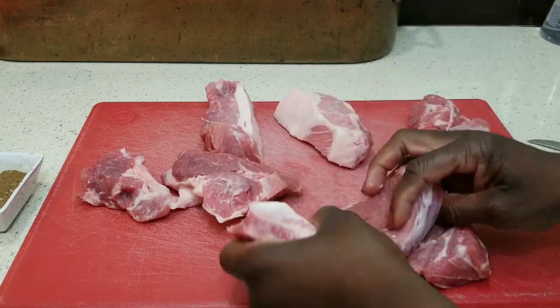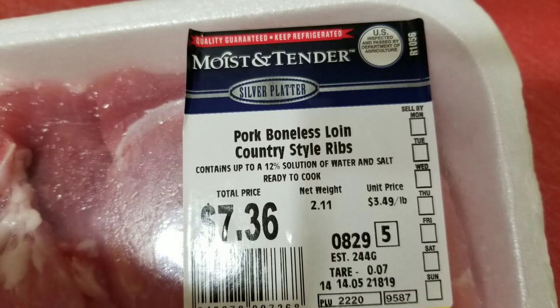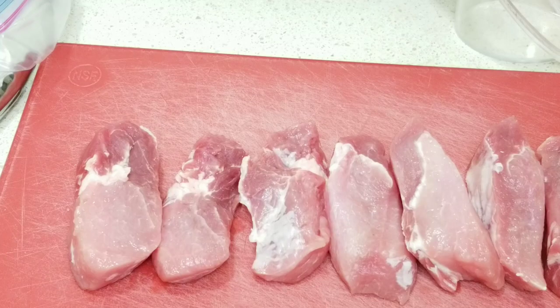Now what I'm gonna use for my air fryer ribs is the loin, country style loin ribs, which is closer to a pork chop. So it's much more tender, much more even, and it's quicker cooking.